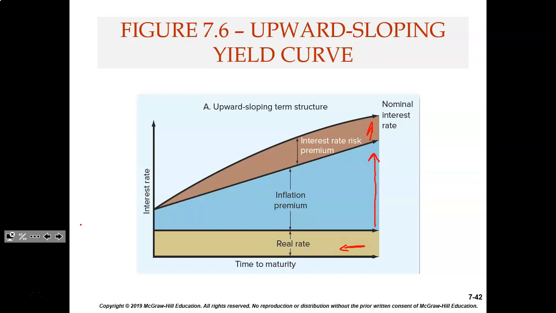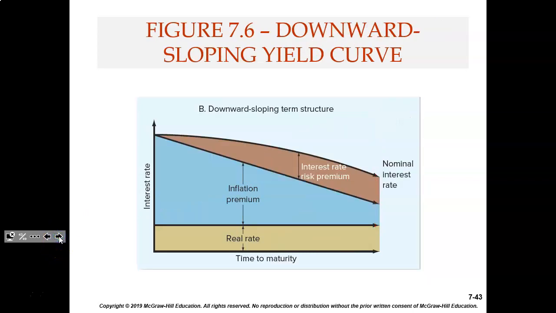Why do you want to buy a new refrigerator or a new stove or a new house? For the exact same reason, because next year it's going to be higher. 5 years down the road, the price of that house is going to be higher. Now, what happens when it inverts? This is the downward sloping yield curve. So basically, this is when you hear the yield curve inverted.